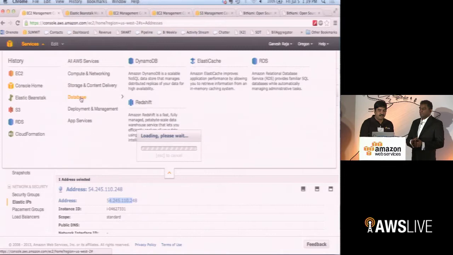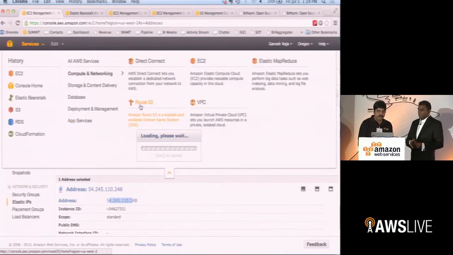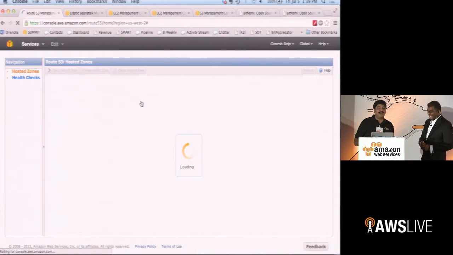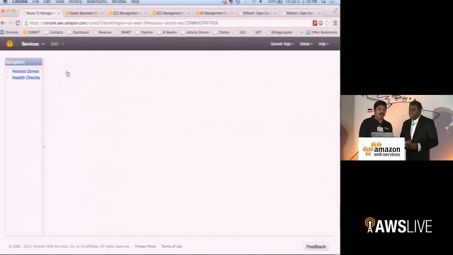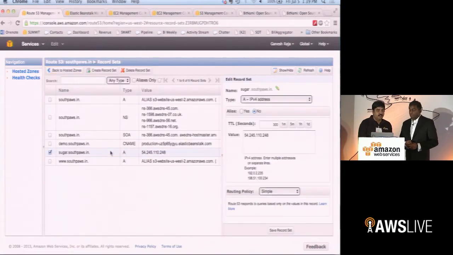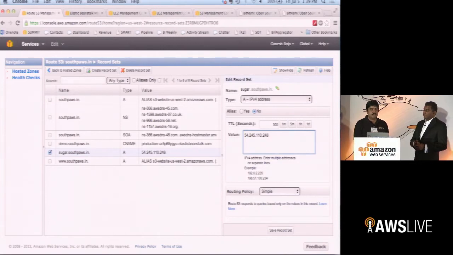So let us go and open up Route 53 there. Okay. And unlike Al, I have got a $10 domain name, which is southpaws.in. So I'm going to open up my domain name. I'm going to go to the record set of this domain, and I'm going to say that's it.